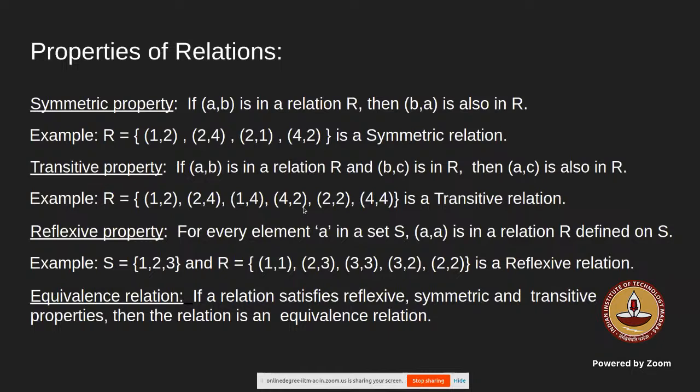Anything I have to check? Anything else? Yes, sir. Like for the first one, it was 1, 2, right? And then it was 2, 4. So you said 1, 4 must be there. And what if we take the second pair and the third pair, 2, 4 and 1, 2. So 2, 2 would also be there, right? No, 2, 4 and 1, 2 is not of the form A, B and B, C. The second element should match with the first element of the second pair, right? Okay, yeah, right. But still there are something left to check.